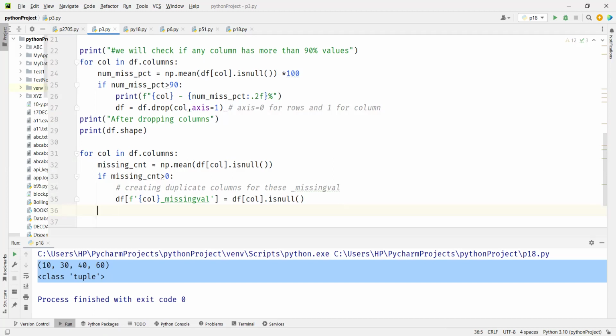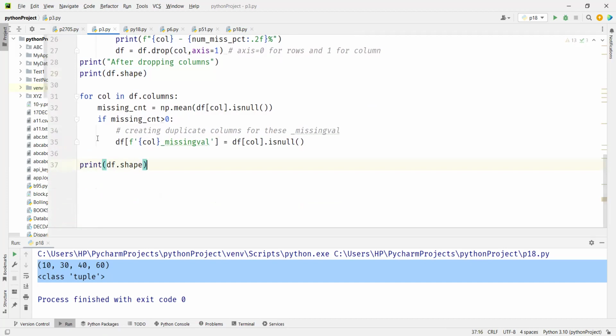So now if you do this, the shape, okay. Now if you do shape here, we have shape here. I'm saying before row adding. And here I will say after row adding.